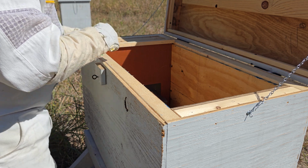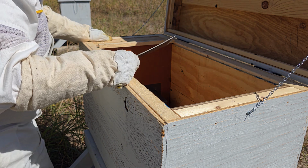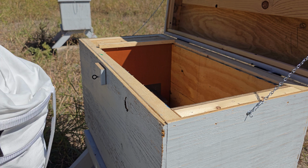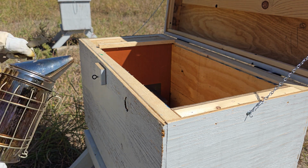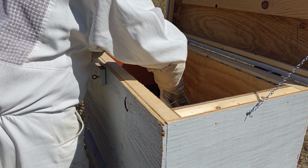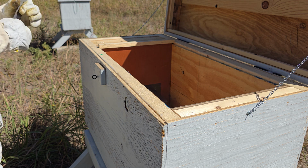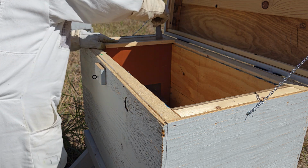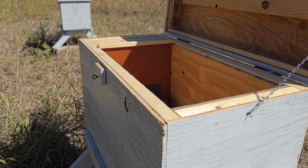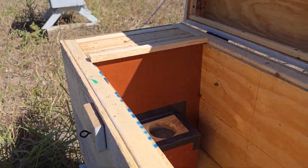So I pulled that feeder because I put that frame on there. I didn't put it back, and the reason I didn't put it back is because I wanted to check to see if they even take the honey. You know, I'm just trying to experiment to see what they're doing. I mean, I'm still probably gonna have to feed them. So, we'll see. Go ahead and open it up. Let me see if I can get you closer here to the action. There you go.